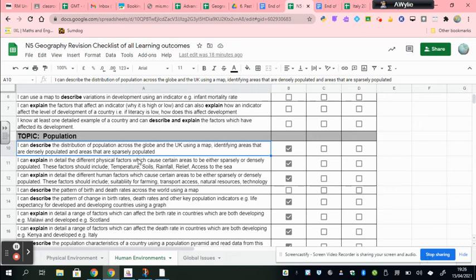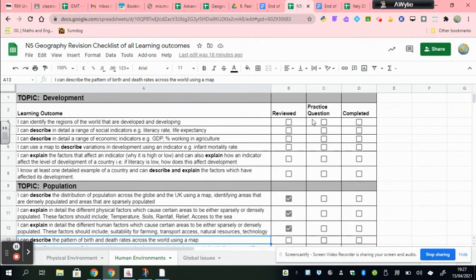What you might choose to do is write these up as flashcards. So each of these learning outcomes could be a flashcard. And on the reverse side of the flashcard, you would actually have the answer. And you would get those ideas from your assignments. You could also, if you wished, use the BBC Bitesize for the population topic. And you will find as you get further into the course that we will provide you with other resources as you get closer to major exams, which would also be used to develop your revision notes and flashcards.